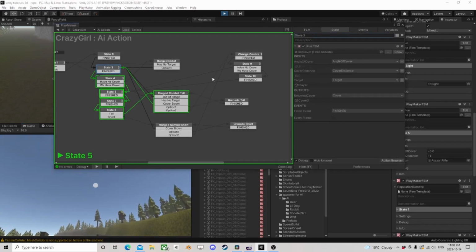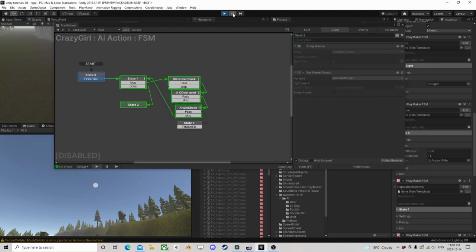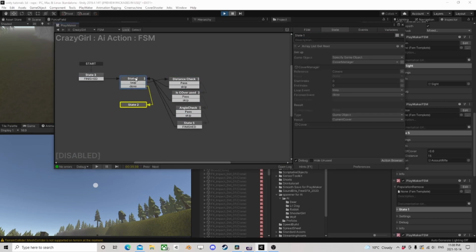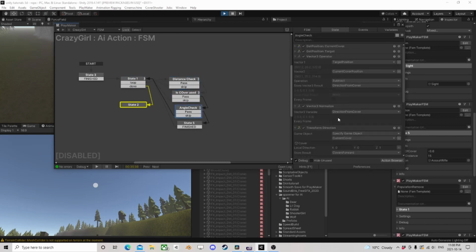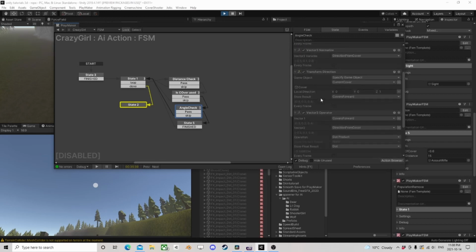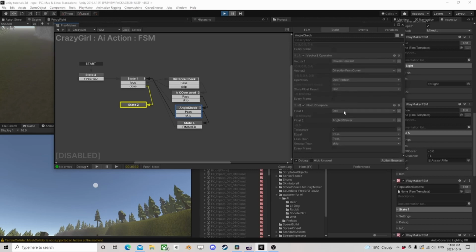where they are returning some wrong covers. Right, so they are going through the cover manager. They're looping.